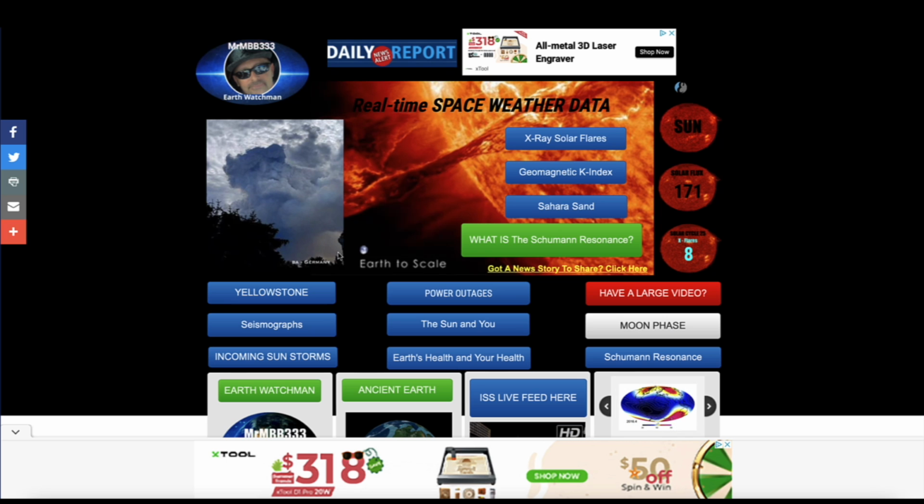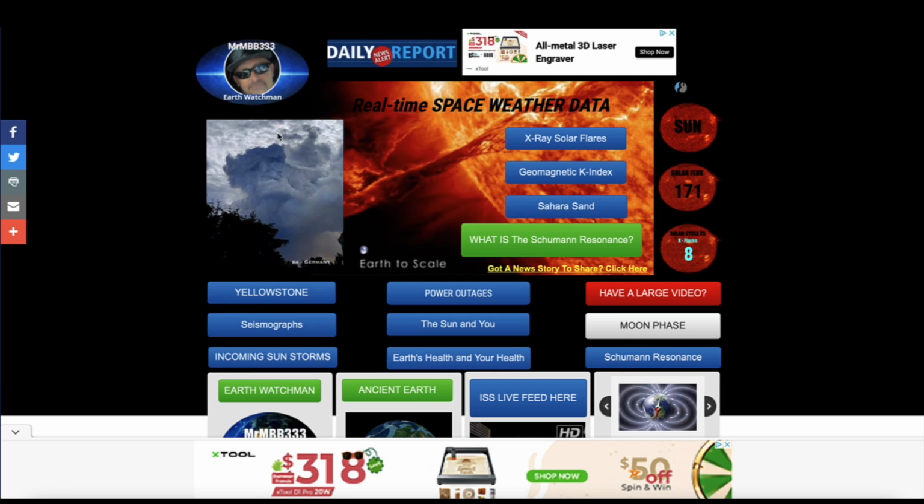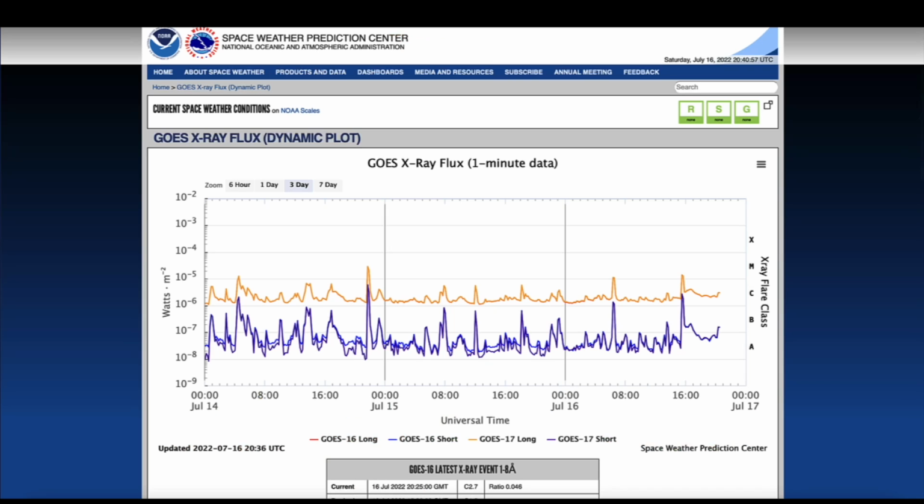Starting off here at the homepage of the website, you can see a bizarre photo taken in the skies above Germany, some sort of what looks like a giant mask up in the sky. That's why BA took the photo of these very unique clouds, once again in the skies above Germany.